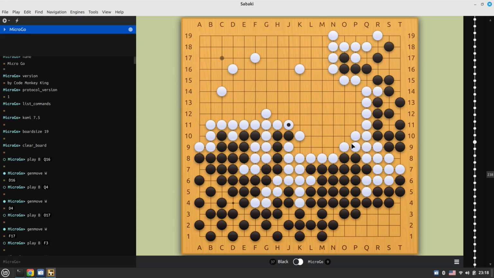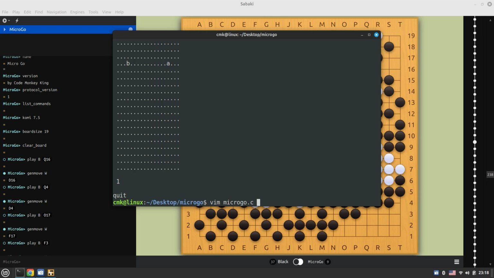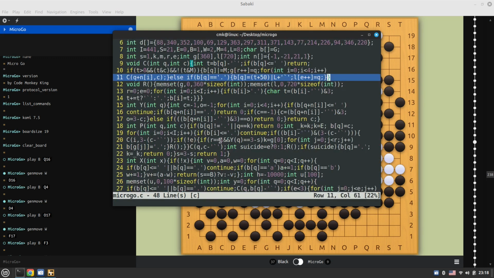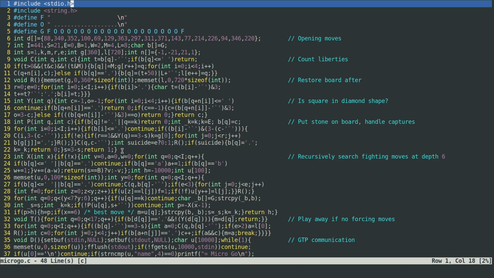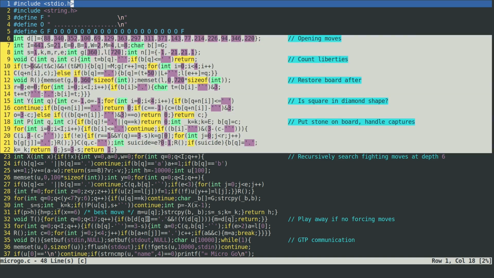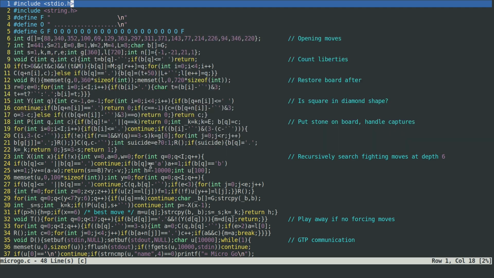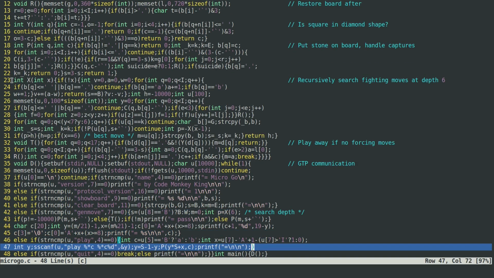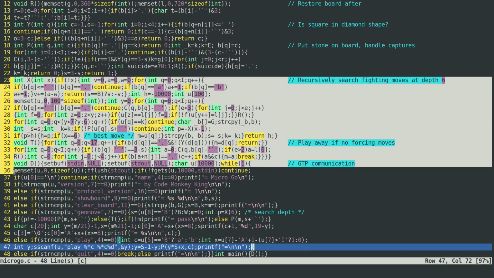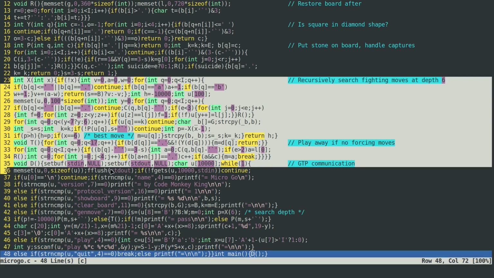So I just wanted to show you the end result as is, because the valuable thing here is not the source code itself, but that all the rules of the game of Go are essentially implemented in here. So this is the entire rule set, including the rule of Go, and it's quite accurate. The AI part is just a kind of placeholder, and the rest is the GTP communication.